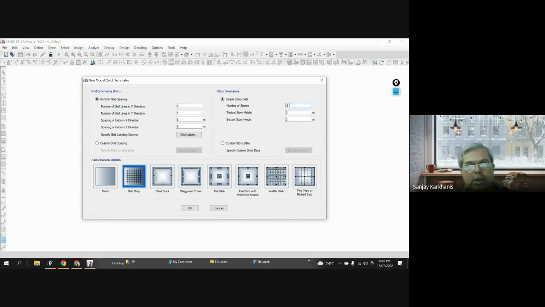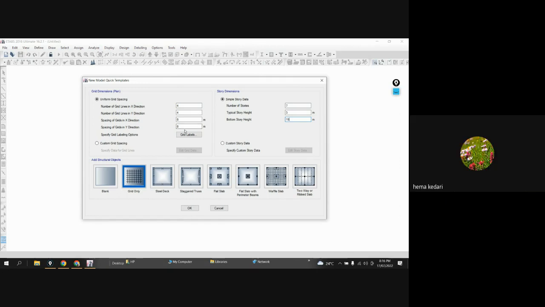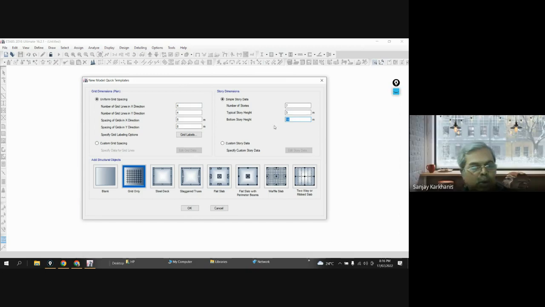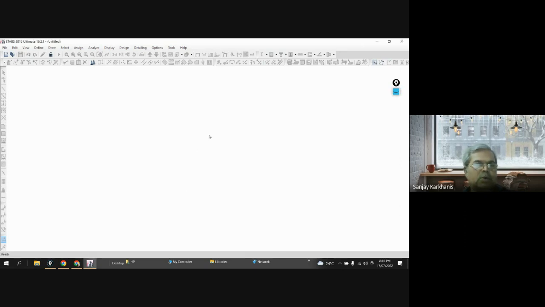So you can see that this was what we were thinking. It was about 7. So 3 is correct and 1.5 is also correct, right? Yes, sir. Here you have put 1.5. Yes, 1.5, and this is correct. Then we'll go for this grid only, and we'll go over here and make the changes.